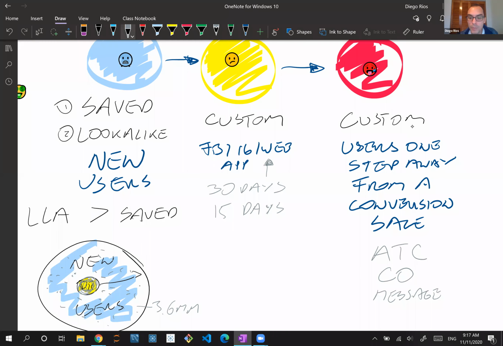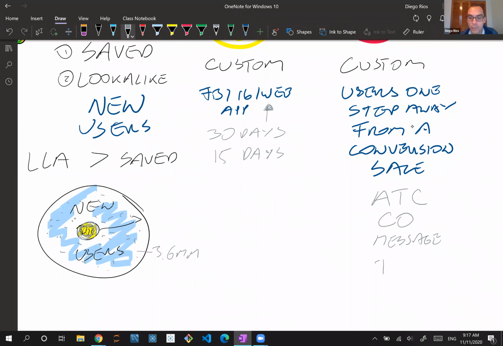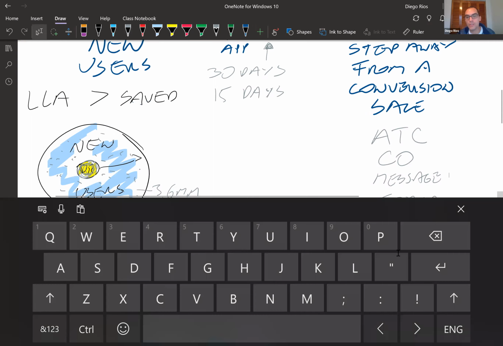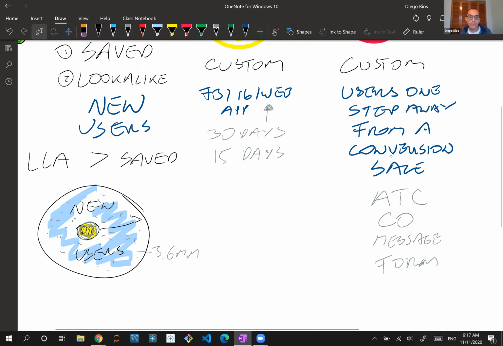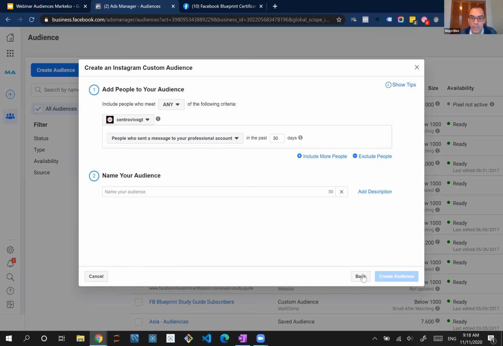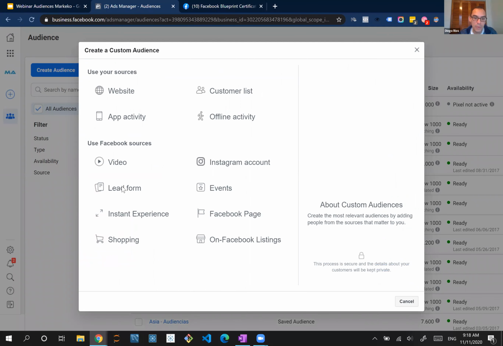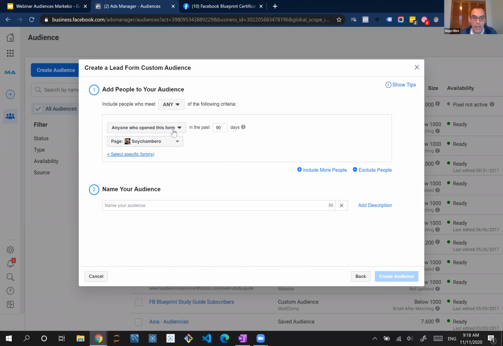It could also mean people who actually filled out a form. So here, in this stage, I'm grabbing people who opened the form but didn't submit it. But in this case, I actually want to grab people who fill out the form. So I can go back to my custom audiences and I can say, I want lead forms, but I don't want everyone.